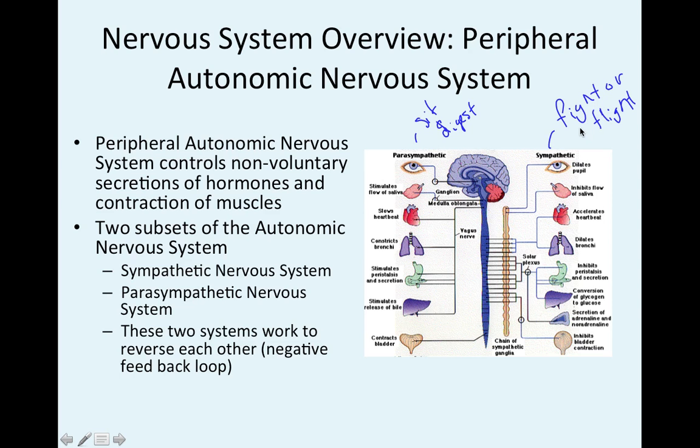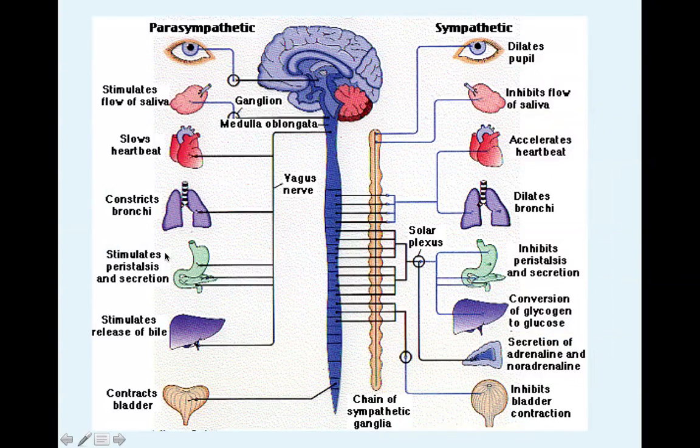Sympathetic prepares us for fight or flight, and it's going to do things like dilate our pupils, stop digestion, therefore inhibit saliva, inhibit your stomach. It's going to basically increase the oxygen levels and increase your heart rate. These are all things preparing you for a fight or a flight. After you realize that you don't need to fight or flee, you need to relax a little bit, your parasympathetic nervous system comes down, and this is responsible for calming you down. I know this is a lot to take in, but we're just doing an overview here, so there's kind of a big picture of it.